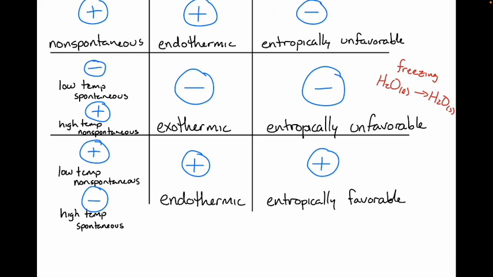Another simple example of this type of process here would be boiling. Going from liquid water to gaseous water. Those water molecules have to absorb thermal energy to go to that gas phase. But this is an entropically favorable process. We're creating a more disordered state. So we can boil water spontaneously at high temperatures. We're not worried about all of a sudden water starting to boil at low temperatures.